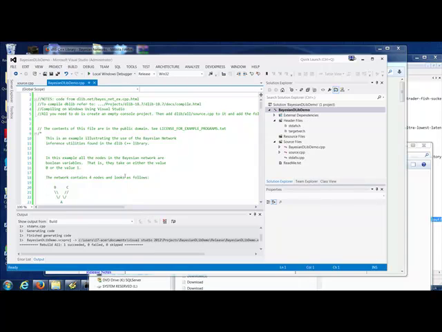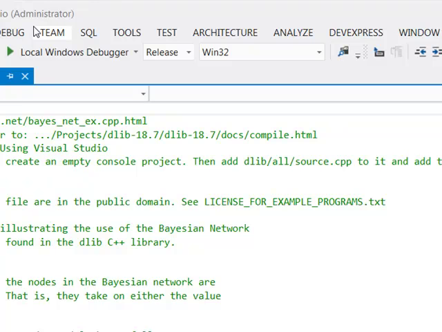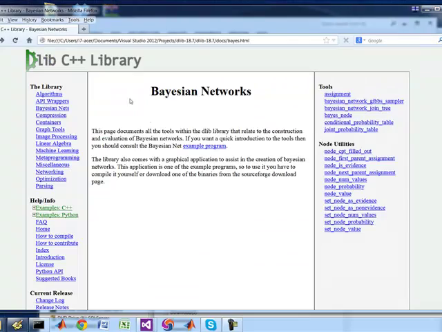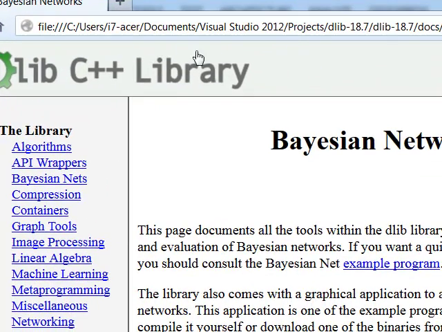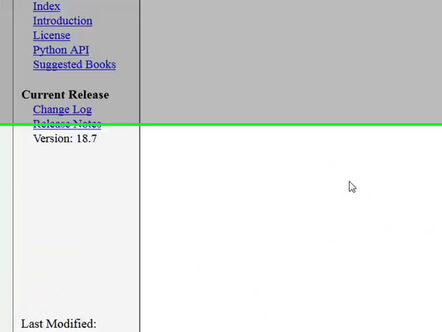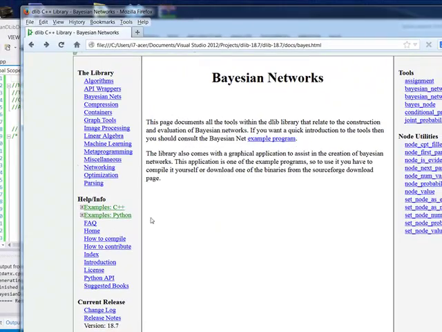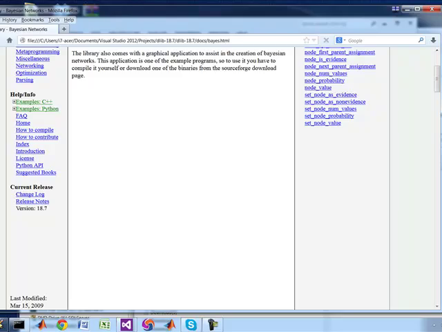Okay, so what I want to show you in this important video is Bayesian analysis, Bayesian networks, just the basic Bayesian network. And basically I found a decent library called Dlib C++ on SourceForge. I am currently using this 18.7. You get this stock HTML file that will lead into the help as part of the download from SourceForge.